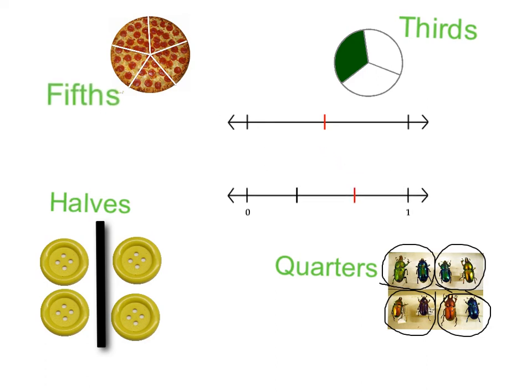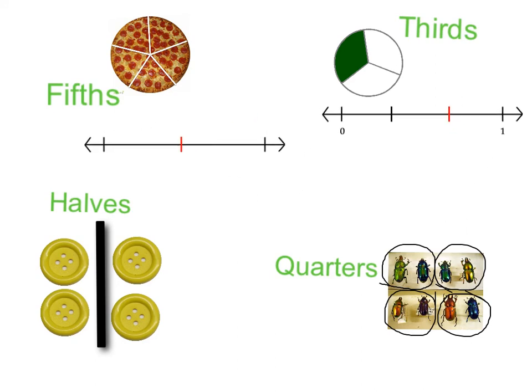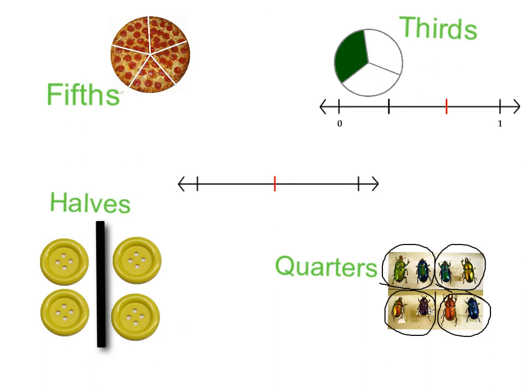Alright, my number lines. So my number lines here are representing length. So the length of this number line has been divided or partitioned into 3 equal parts. I can see that. Let's test it out. 1, 2, 3. So I'm going to say 3 equal parts. Alright, that tells me it has been partitioned into thirds. And my last number line, the length of this number line has been partitioned into 2 equal parts. 1, 2. So that tells me that it has been partitioned to create the fraction of halves.